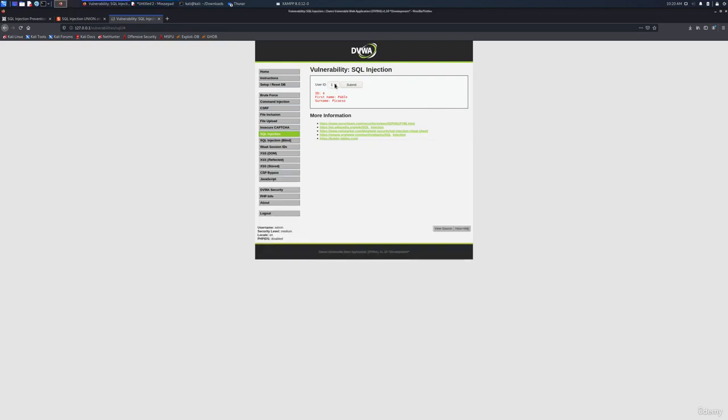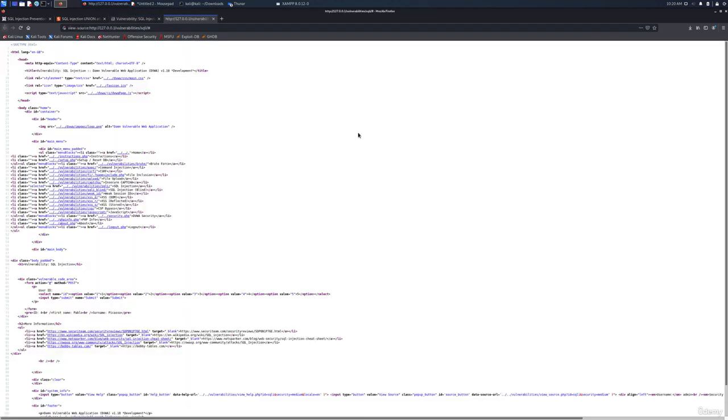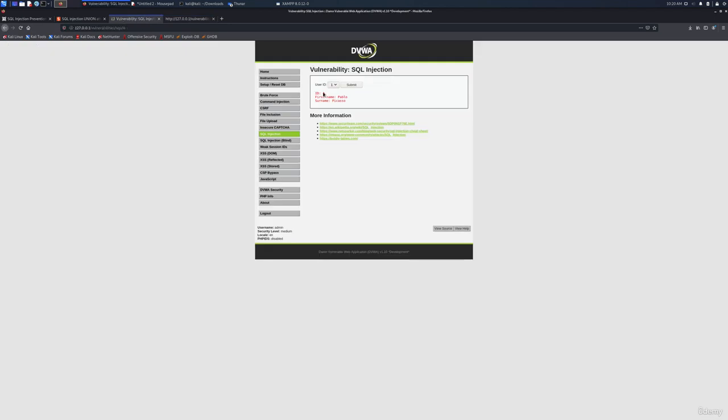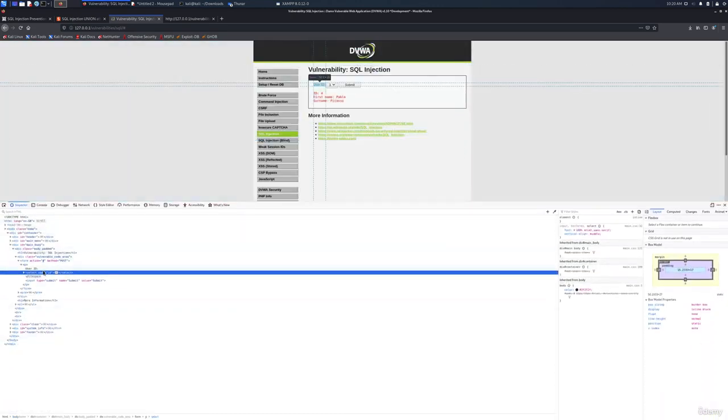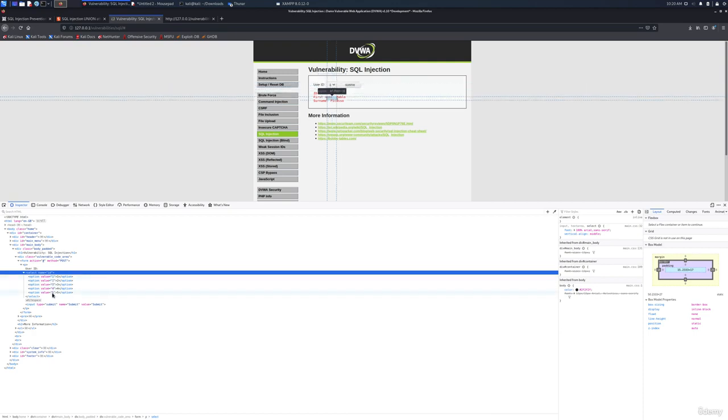So the way that we get around this static value that is preset for us is just to right click, view page source. Oh, not this one. Inspect element right here, and by inspecting the element we get into the HTML code that is used, and as you see here we have the different options.